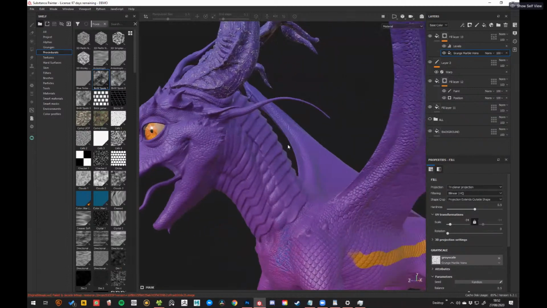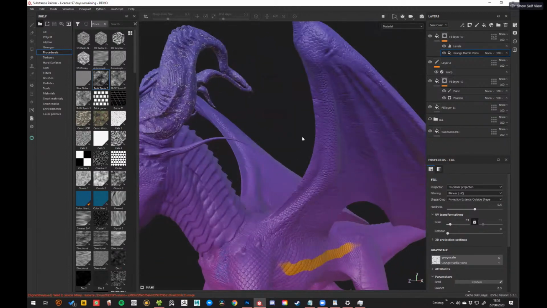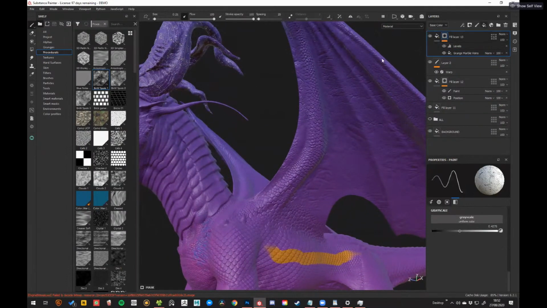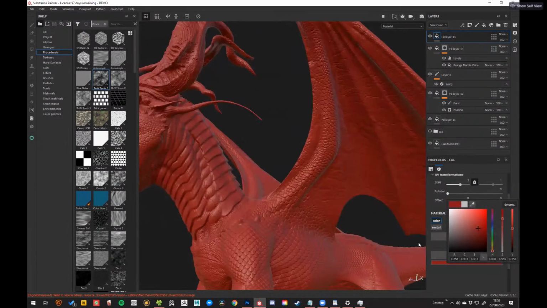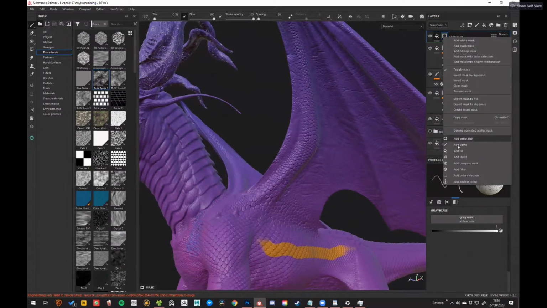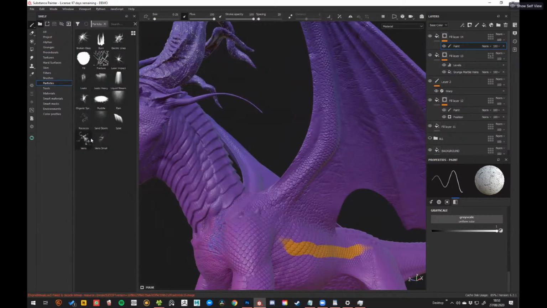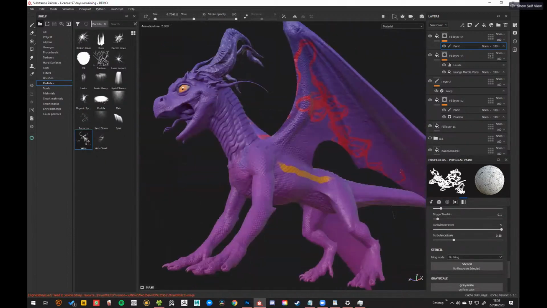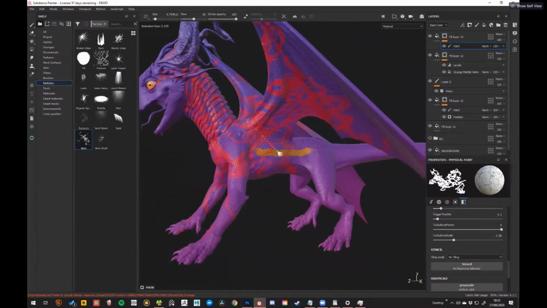Veins on the wings. For the veins on the wings, it's exactly the same technique that I did on the arms. But I can also show you a way to do the multi-UDIMs with the particles. So if I put this beautiful red again, I'm gonna hide that. Now if I want to paint on it, I can take my particles here and start to create some big veins. As you can see, it's not a problem at all for Substance to create the veins everywhere with the multi-UDIMs.